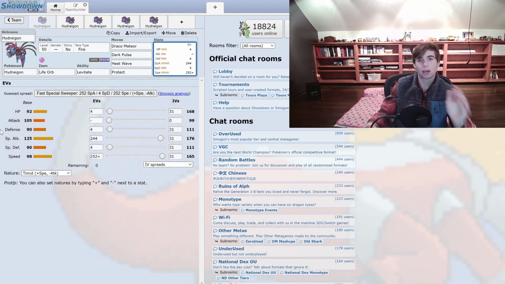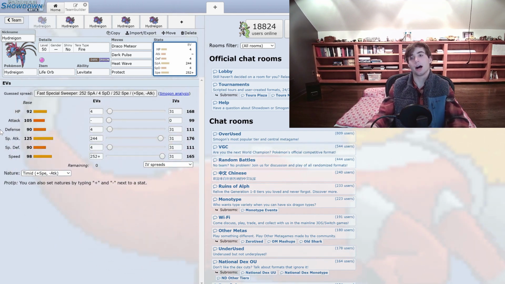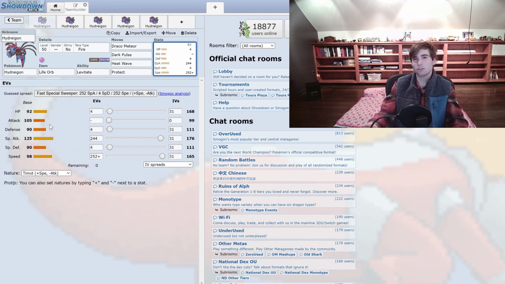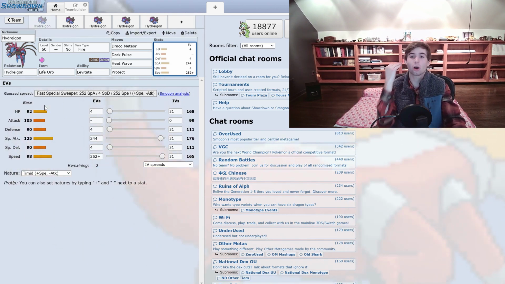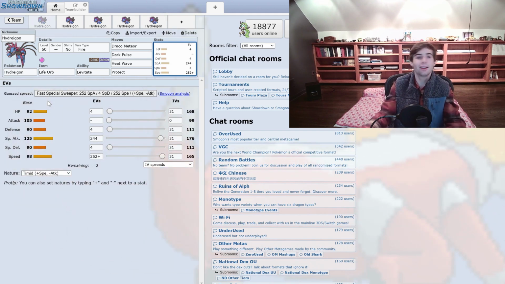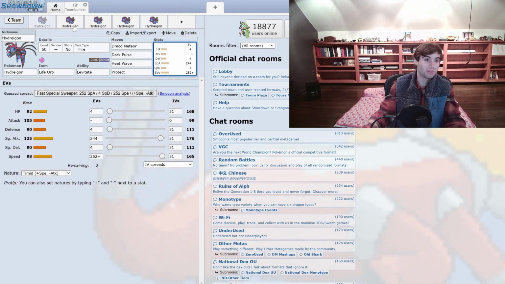This Hydreigon you saw commonly in the beginning of the format because Life Orb just hits incredibly hard. It has kind of fallen out of favor just a little bit. It's still extremely meta relevant, but there are other sets that have been creeping in. But this Life Orb set is a very good beginner set.